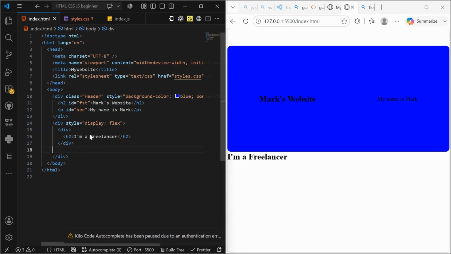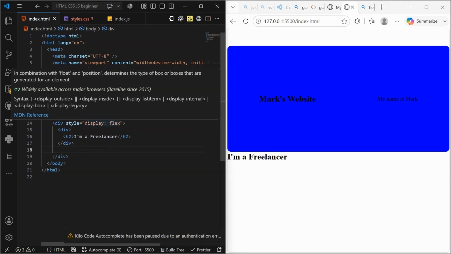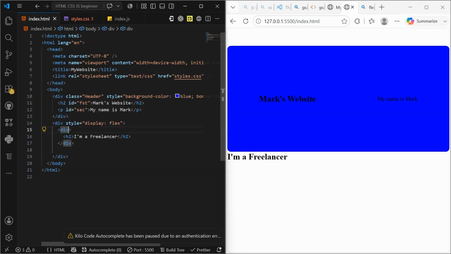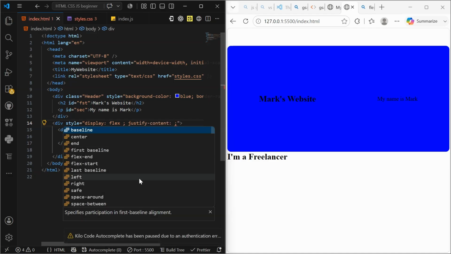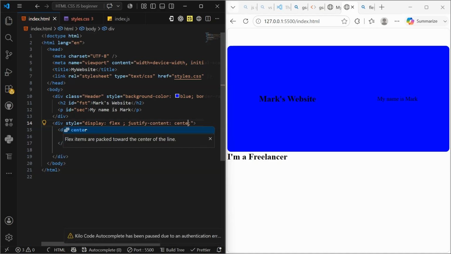You only have one element. What you do, let's do it on top of here. You come, then you write justify content, then you do center.